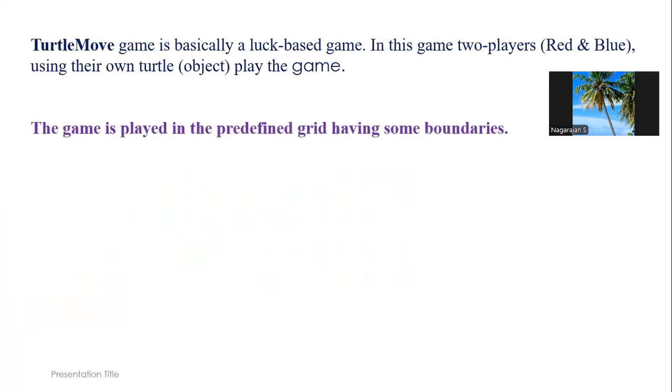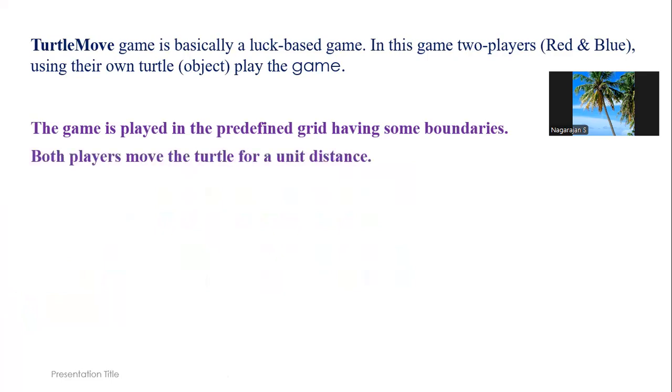For this one we have to know the basic thing, that means turtle move, one of the basic fundamentals of a basic game here. With the help of turtle move, there are four things: forward, backward, and front and back like that. Four are very important. Here the game is played with some rules.